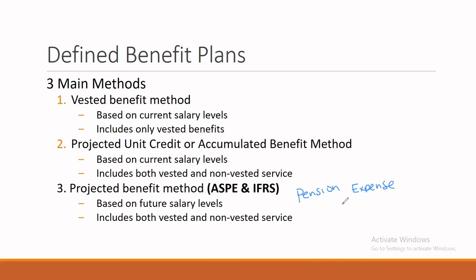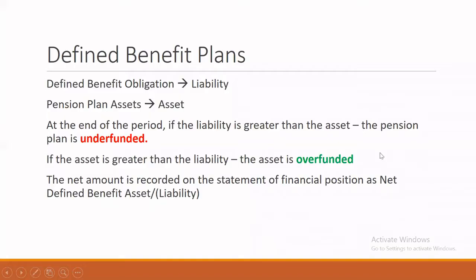But maybe the actuary doesn't agree with putting in the amount of money into the plan based on this projected benefit method. Maybe they want to use the vested benefit method in order to figure out how much cash to contribute. So the cash contribution that the actuary tells the company to put in could be different from what the pension expense is going to be on your books. We're going to have a different amount for the cash contribution and a different amount for pension expense. That's why the journal entry for defined contribution plans, debit pension expense, credit cash, won't work here, because these are 2 different amounts. In that case, you will have a separate journal entry for your pension expense and a separate journal entry for the cash that the company is contributing into the pension fund.